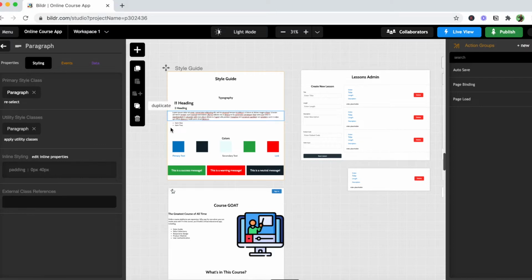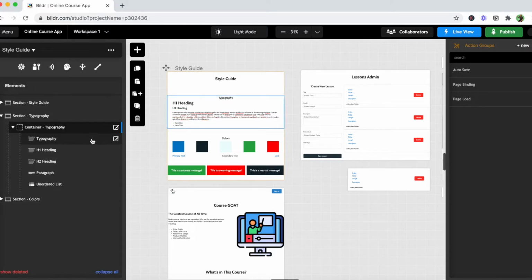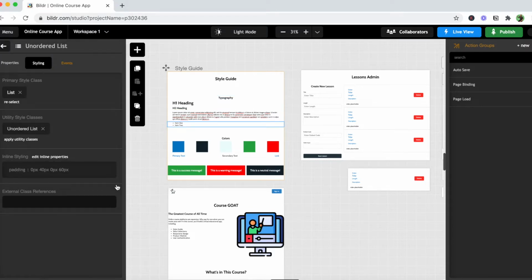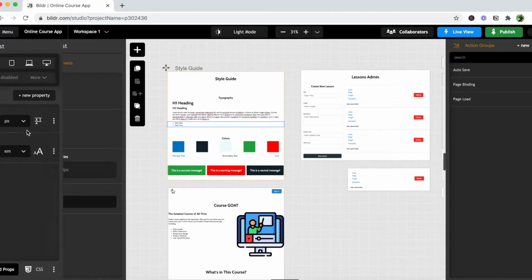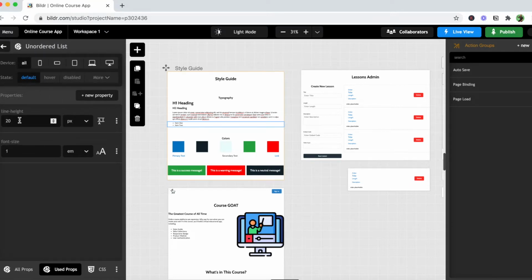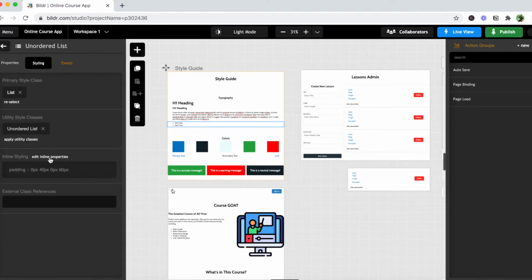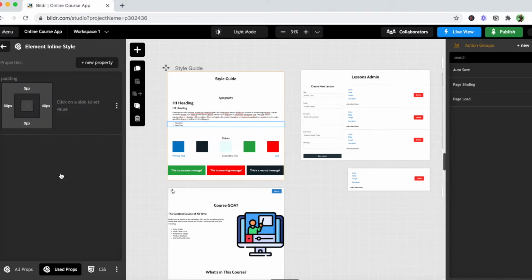And then similar on the unordered list, I created a class called unordered list, gave it a line height of 20 and a font size of 1 EM. Inline on this page, I just pushed this in 40 pixels so it lined up with my other elements, but that doesn't carry over if I reuse that unordered list class.